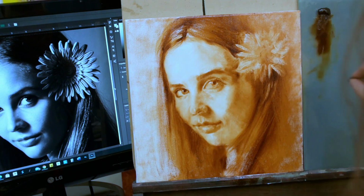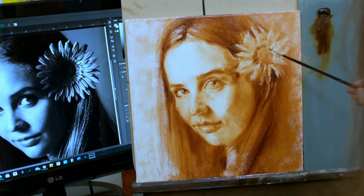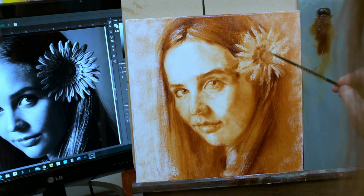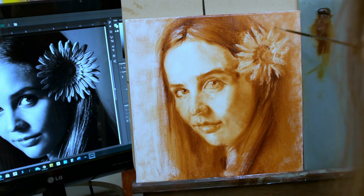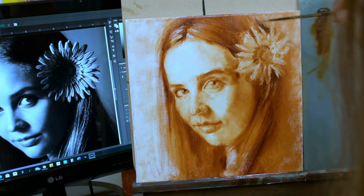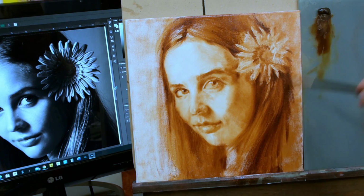And once you've got some nice paint down, you want to lightly brush across that with your fan brush. You want your underpainting to end up being smooth, so if you do paint on top of it, the paint's going to go on a nice smooth surface. You don't want bumpy ridges of paint. You don't want to be able to feel the brush strokes that you've laid down.